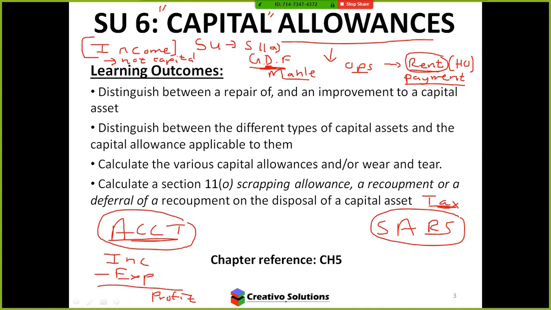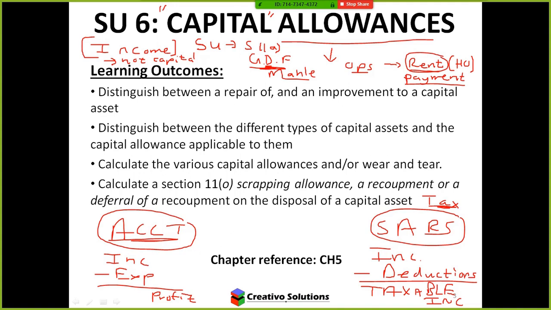If I'm looking at SARS, then I'm going to look at gross income, exempt income, and special inclusions. And then we don't say minus expenses, we say minus deductions and allowances. The deductions are what we spoke about previously in study unit 5. I subtract those amounts from my income to get the taxable income. That's what you're looking at here: what income do I need to pay taxes on? So you've got two different systems, accounting and SARS, and that's why you have these considerations in terms of rules.